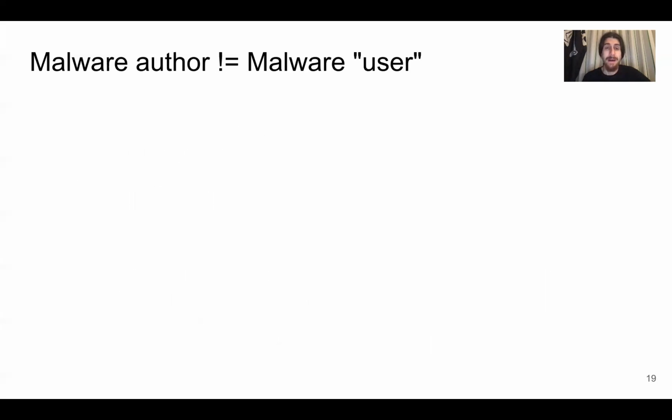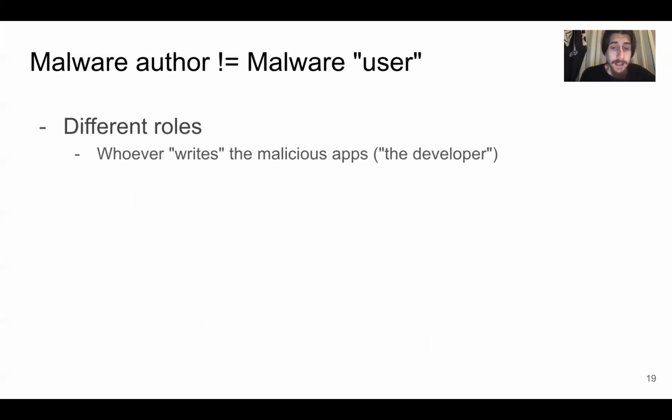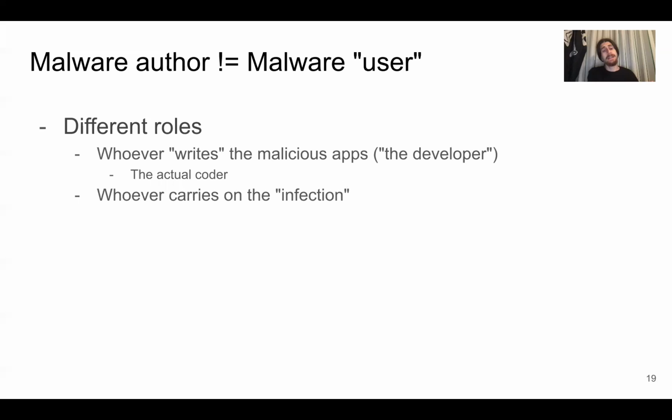As I mentioned, the malware author is not always the malware user, and there are different roles in the malware community that, again, could be filled by the same person, but it's not necessary. For example, we have whoever writes the malware app, let's say the malware developer. This is the guy that actually coded it. Then we have whoever carries out the infection. So sometimes I take the malware from some people, and then I do the infection, and I use this malware to infect people. But I'm the person that does the infection, I'm not the one that actually wrote the malware. So there is the writing of the malware, and then there is the infection stage.